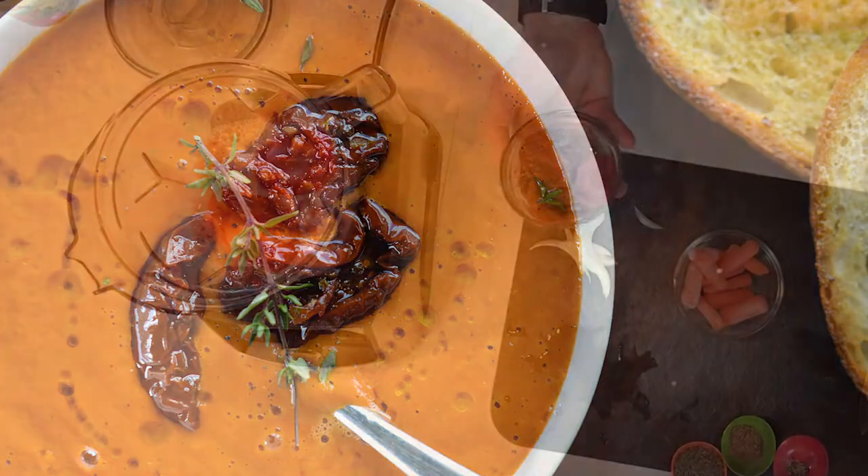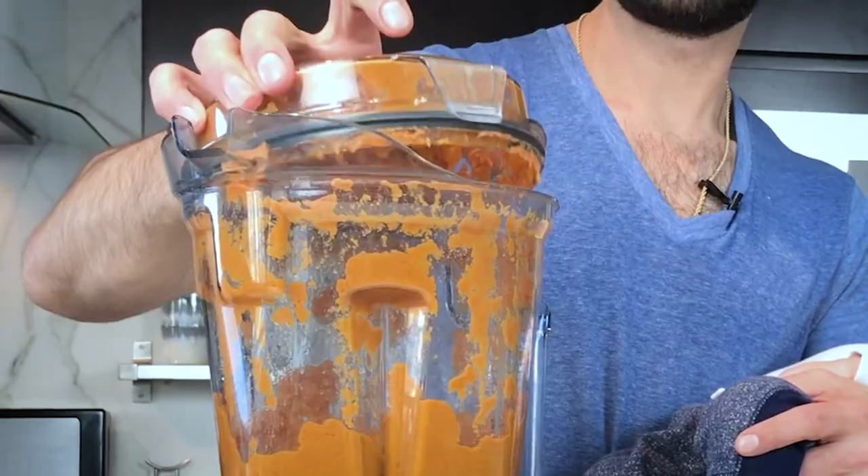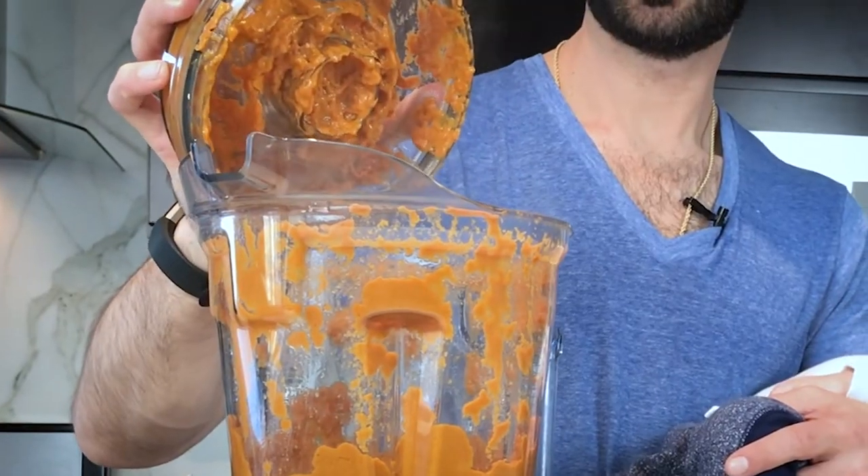Now that you've mastered green smoothie and green juice, you need to make hot soup. Make a tomato soup — it's a handful of ingredients, turn it on for six minutes, start to finish, burning hot soup in your Vitamix. Tomato soup — dip whatever kind of sandwich you want in it.